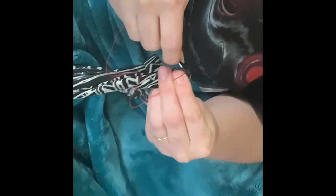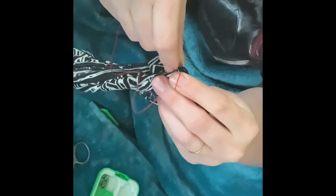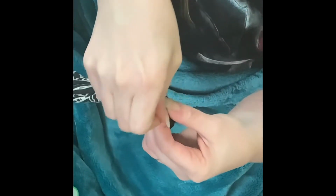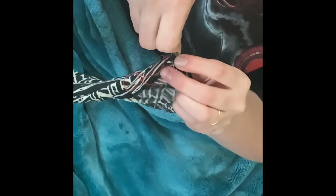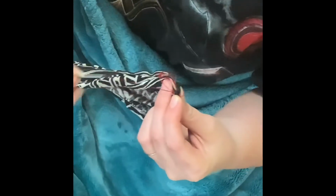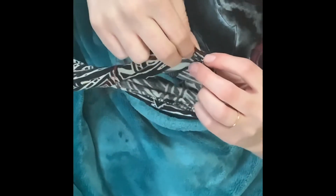And then you're going to go back through the loops of your needle and thread. It's really hard to tell. Make sure it's all out of your way, untangled. And then make sure you go through the material as well after you go through your needle and thread. And then all you have to do is tie it on the back.